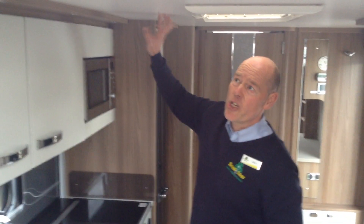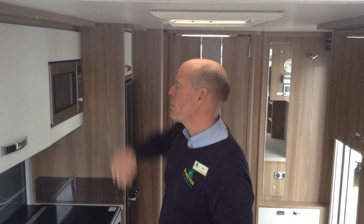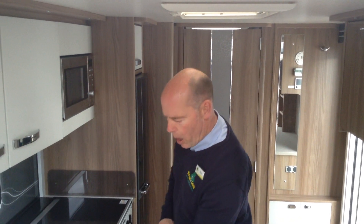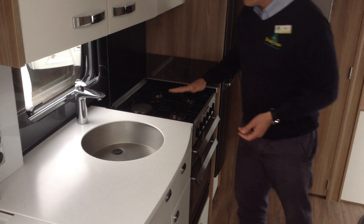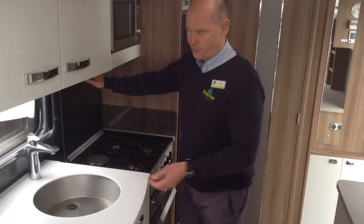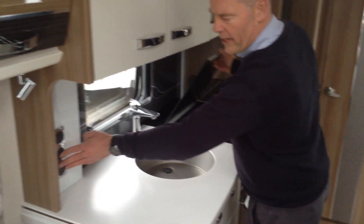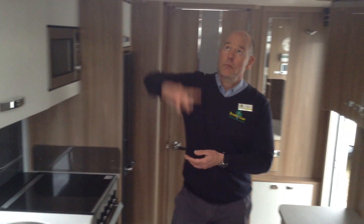All this is GRP — it does look like traditional wallboarding but it's GRP. Useful microwave, loads of storage as you can see. It's got the full cooker unit incorporating the electric hot plate, with grill and oven respectively. Pan storage at the bottom. You've got all the extra power points and illuminated splash back.